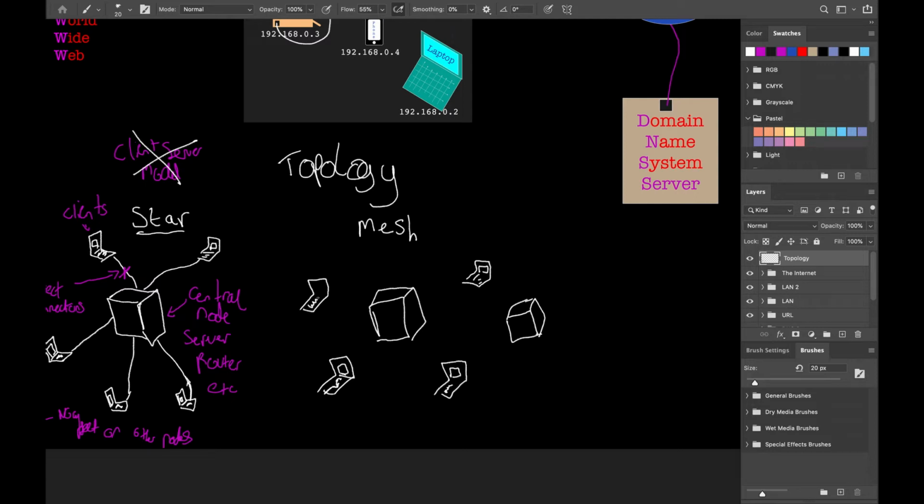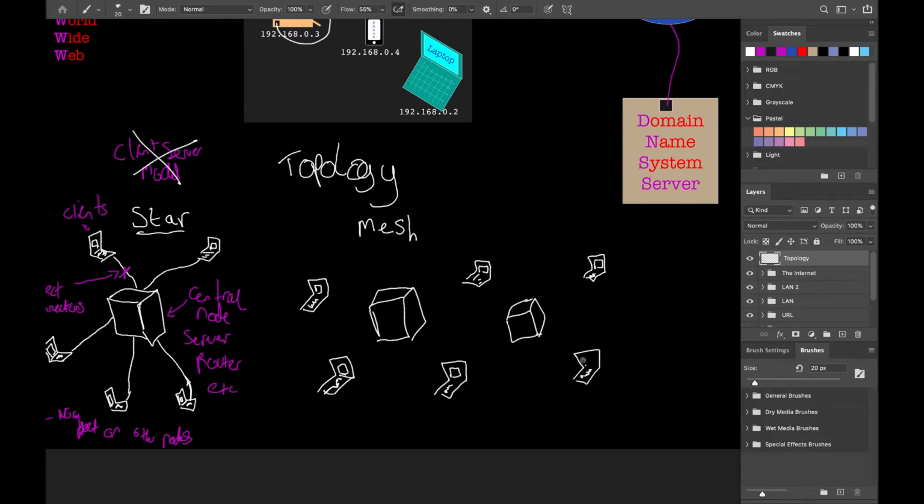So the way a mesh network works is that it just creates a mesh between the devices. Devices are capable of receiving more than one connection, and those connections can be between those that they share the most data with.